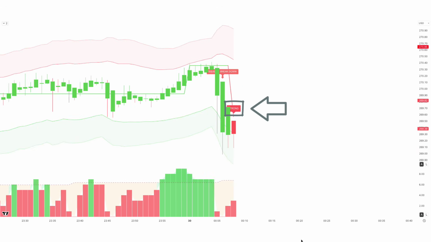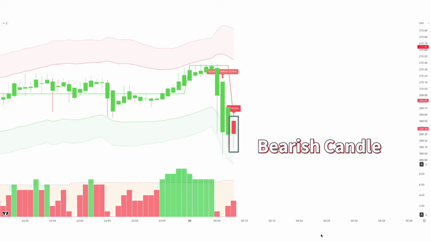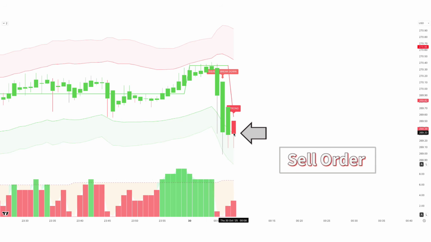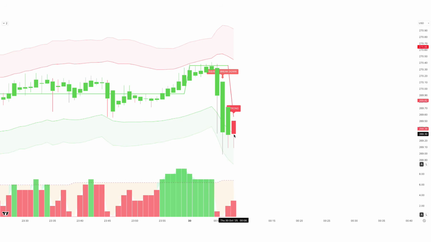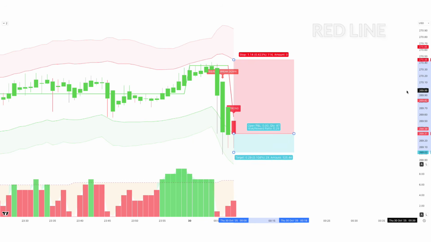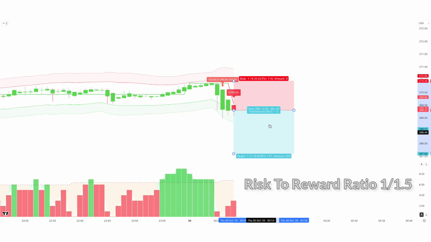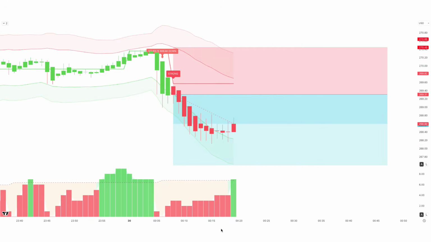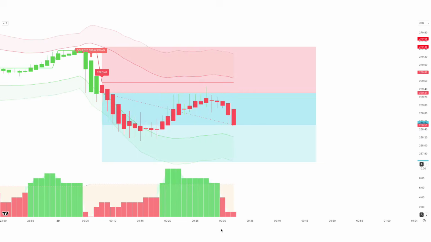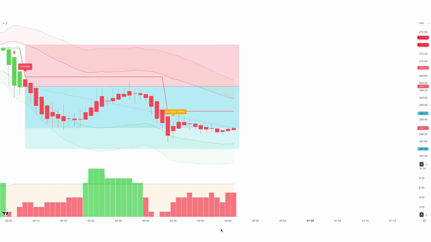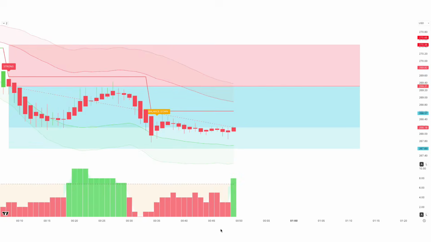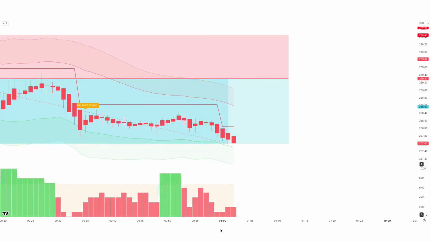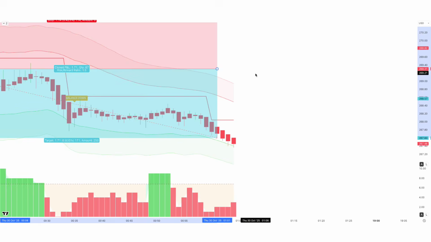Here, the Q Trend arrow of this indicator is a strong sell signal. Here, the Horcrux oscillator shows red columns. Here, the market has made a bearish candle to give confirmation. So all our conditions are being fulfilled, so we are placing an order to sell. Our stop loss is to be placed at the red line, and the risk-to-reward ratio will be 1:1.5. Let's see what happens to our trade. Our trade is running in profit. We have won the trade. Let's find the next trade.